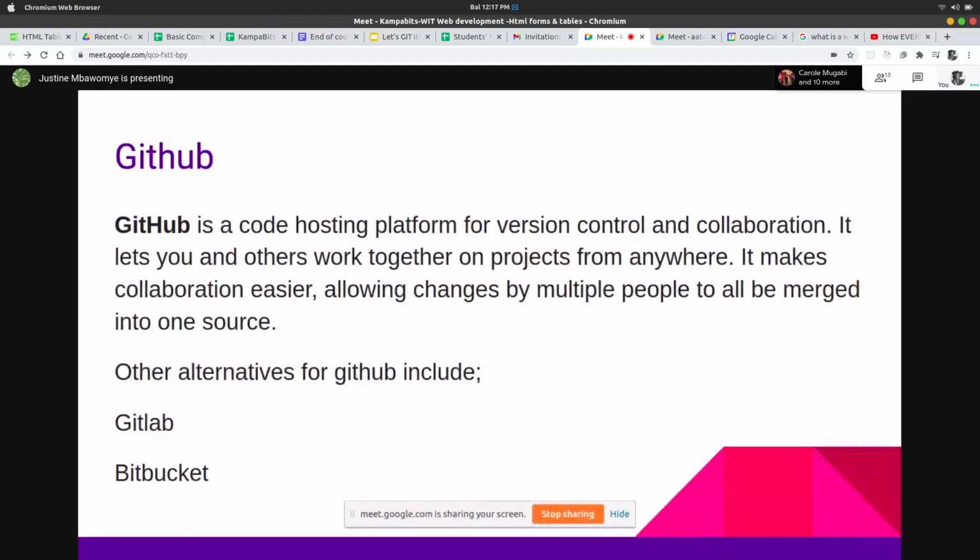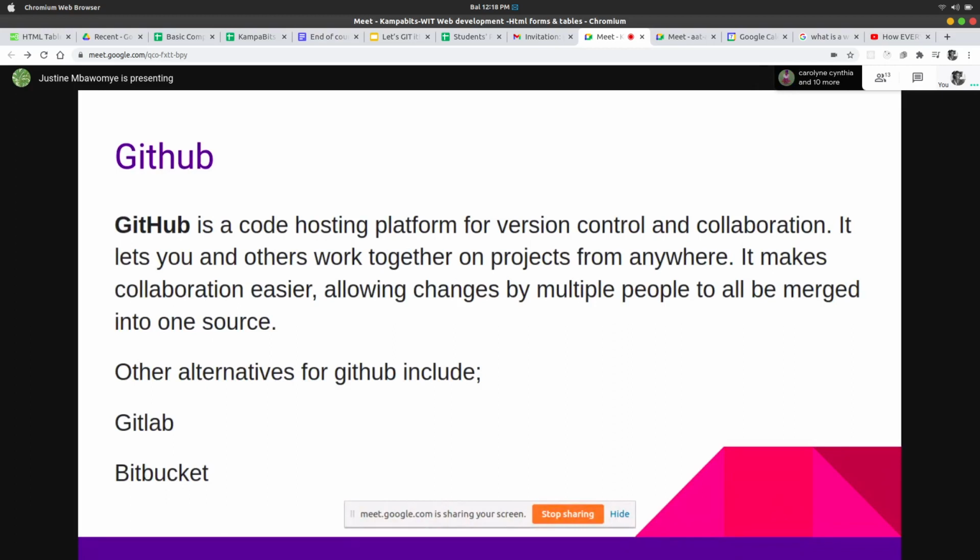So GitHub is just a hosting platform for different projects. As I'm going to show you, people create different projects and host them and deploy them on GitHub. And through GitHub, you can work with actually anyone from around the world. So you don't need to be on the same table to be working together. You can collaborate with anyone. Like I can now collaborate with you guys when I'm working from here and you're working from that side. You can even work on projects outside Uganda, so long as you know how to use it properly.